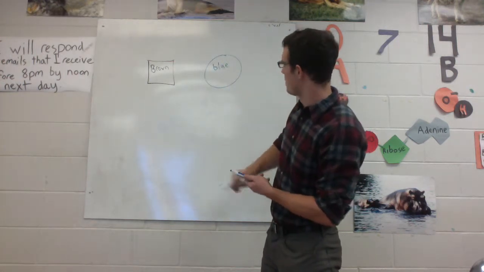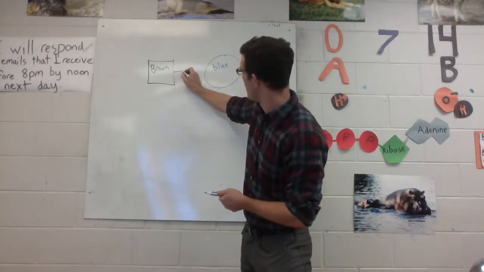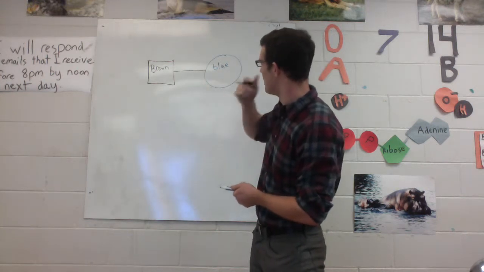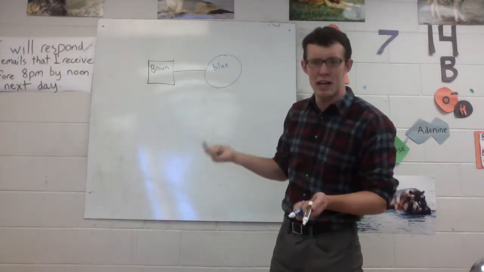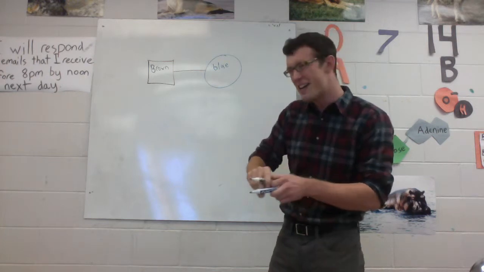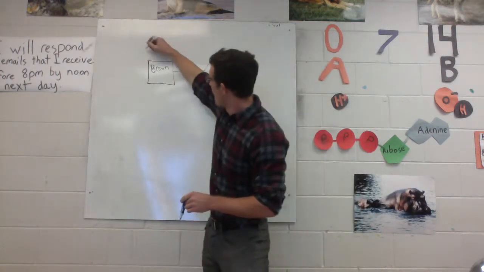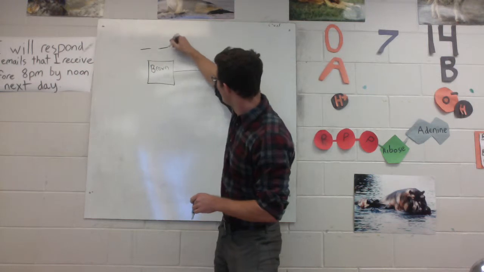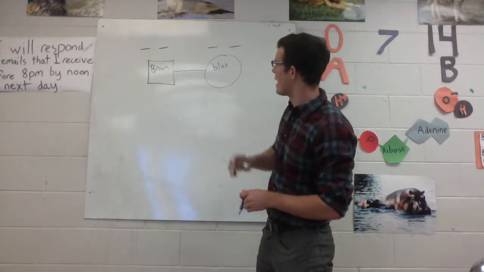Now, in college, my mom and dad met up with each other and they got married. One of the reasons they said they were attracted to each other is because of their different colored eyes. Now, the question we're going to answer today is, why did they end up with different colored eyes?